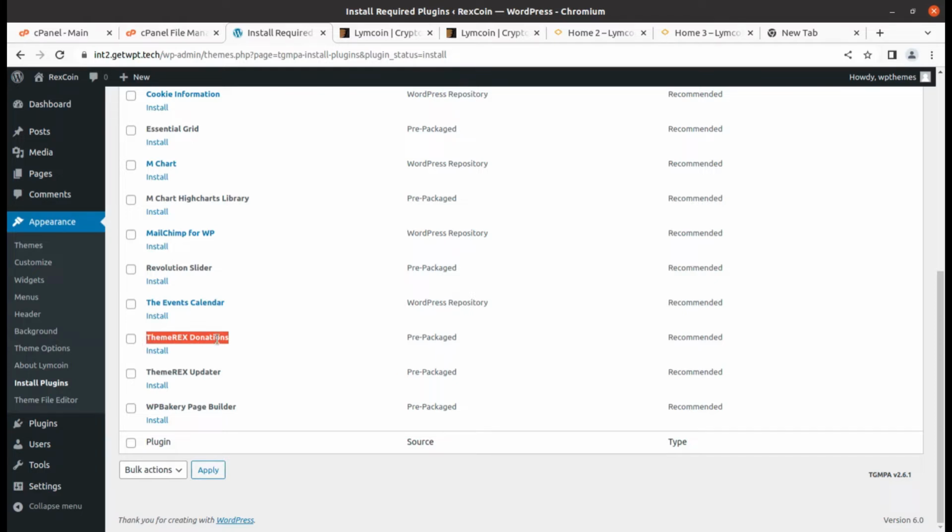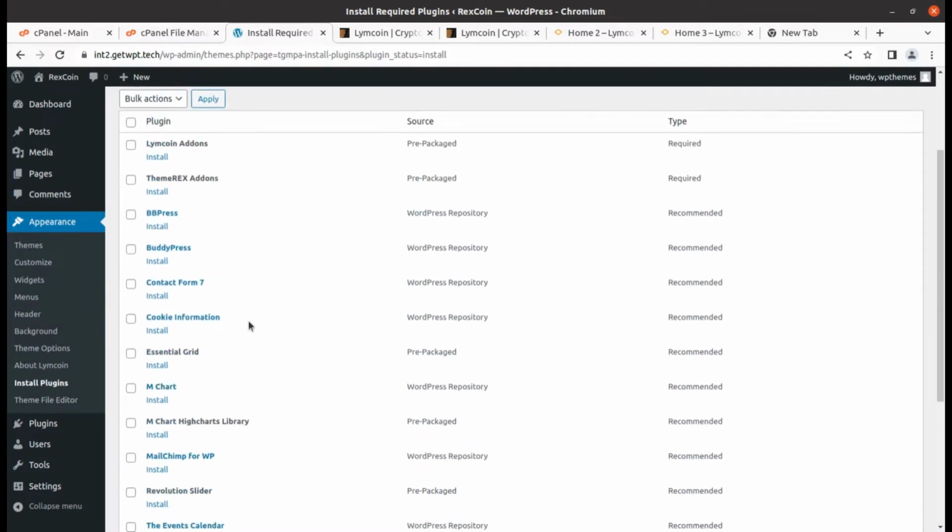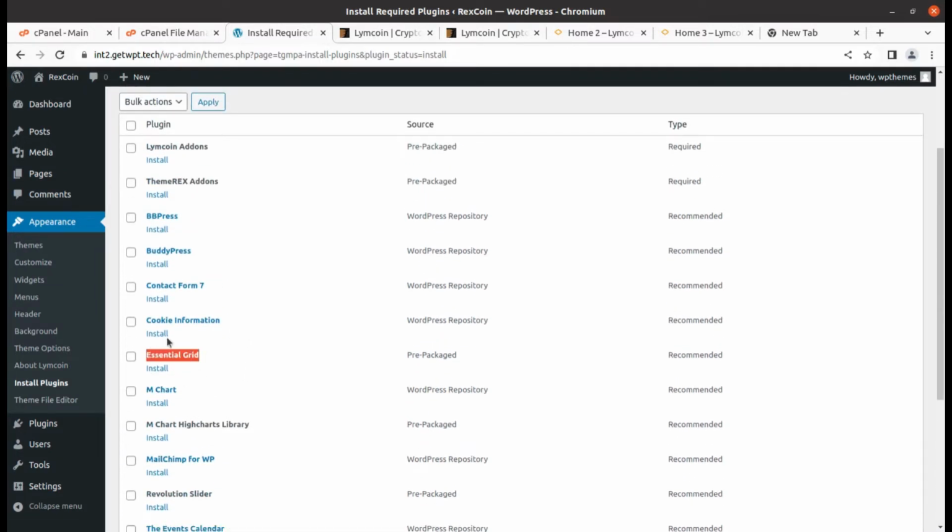If you are using this theme for donation generating purposes, collecting donations, you can use this theme as well. MailChimp is here, Essential Grid, cookie information, contact form, BuddyPress. So this theme is also for forums, so you can create cryptocurrency forums.